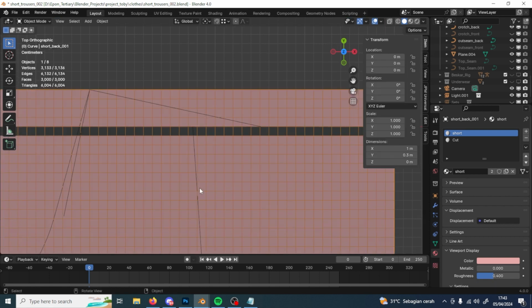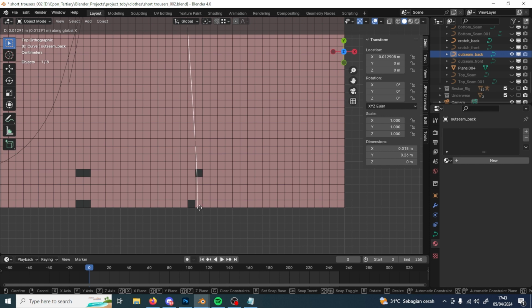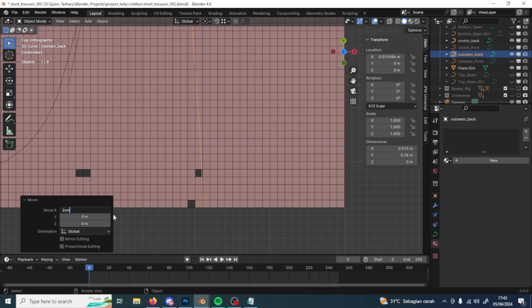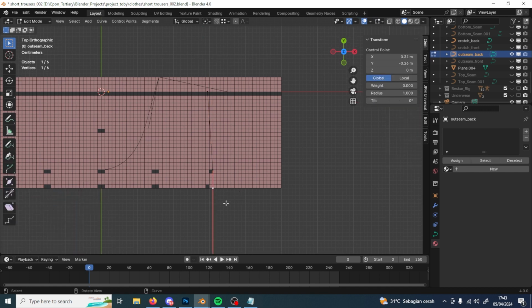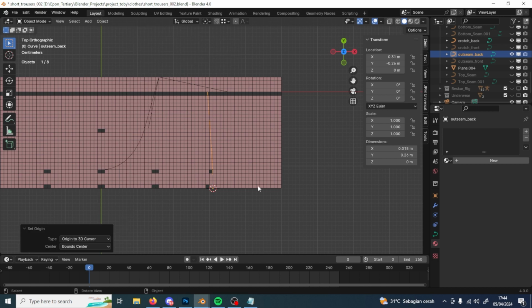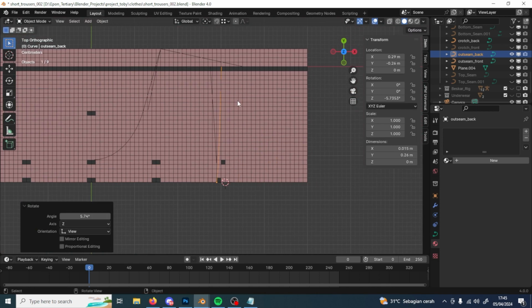So what we can do is that we can get our outseam and we can move it to the side by 2 centimeters, and then we're gonna select this as the origin. Yeah, what we can do is actually just rotate it.